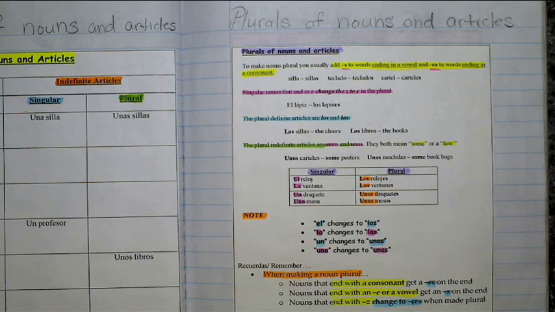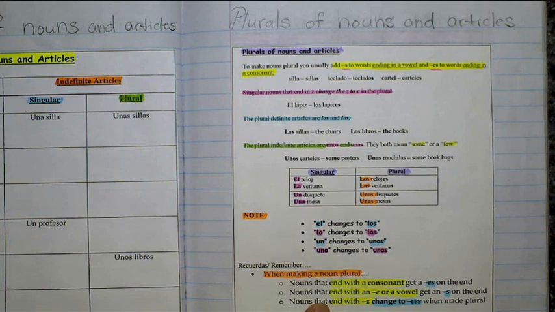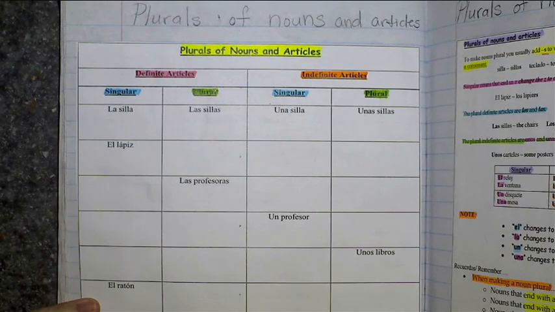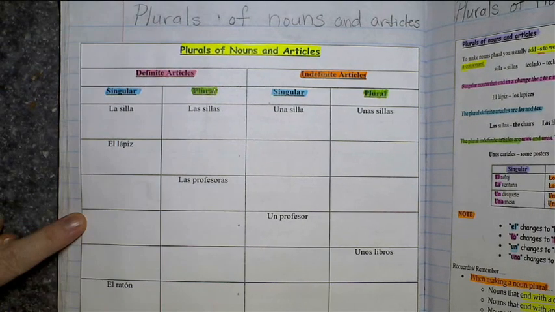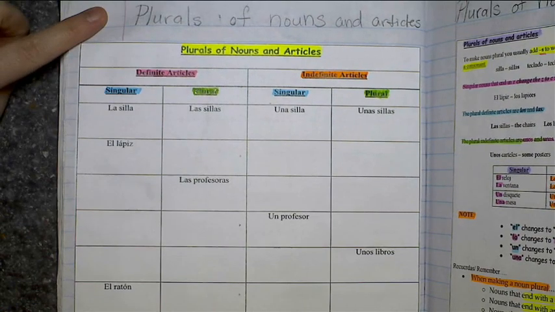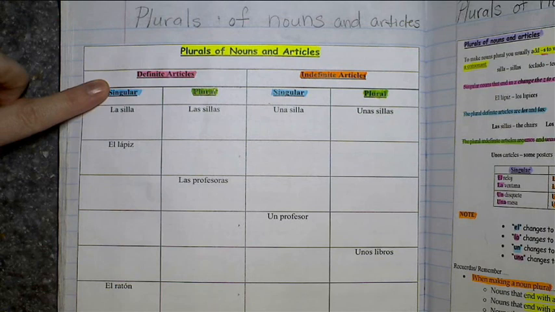Hola. These notes on plurals of nouns and articles go along with today's lesson. Please, before you watch the lesson, cut and paste this page onto page 62 and highlight. Make sure you have a title at the top and you've numbered your pages. When you go over to this page, it will not be used in the lesson, but we are going to go over this in class. Also make sure you cut and paste this onto page 61, put a title at the top, and highlight accordingly. I'll give you a second to pause and finish highlighting as needed, and then we will go ahead and start the lesson.